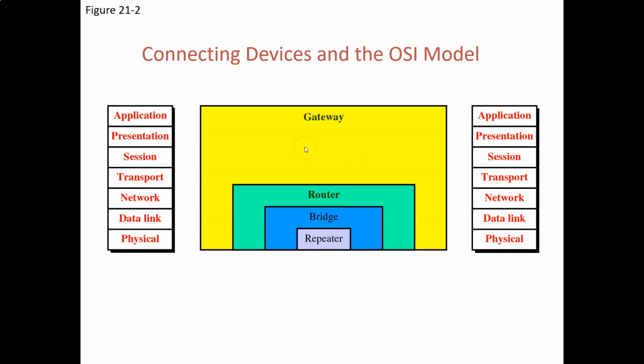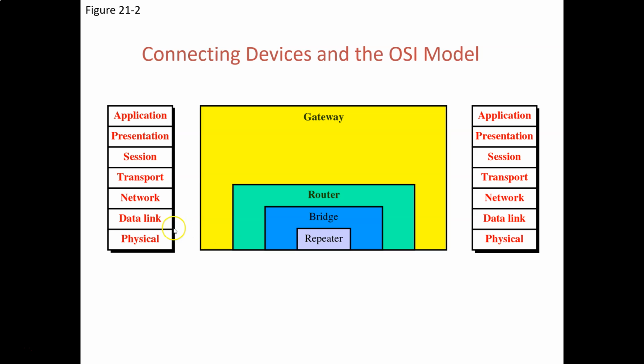So as you see here, it is compared with the OSI layer. As you know, OSI has 7 layers, right? Physical layer, data link layer, network layer, transport layer, session layer, presentation layer, application layer. So when you compare all these devices, there's a repeater. Here you can see it is still the physical layer only. What is this physical layer? You will be sending in the form of bits, right? So only till that level this repeater will work.